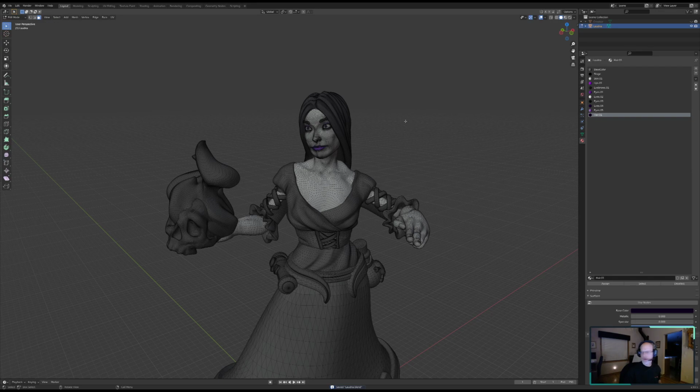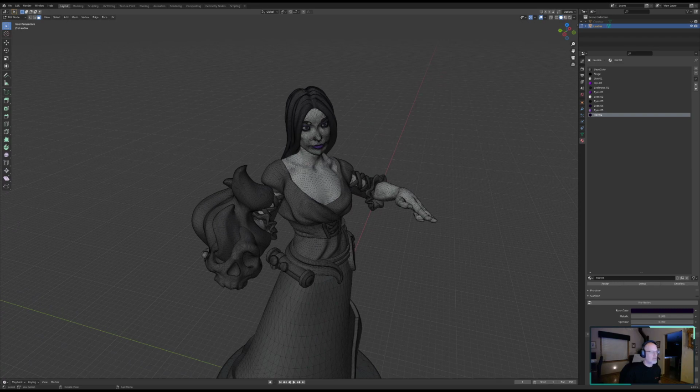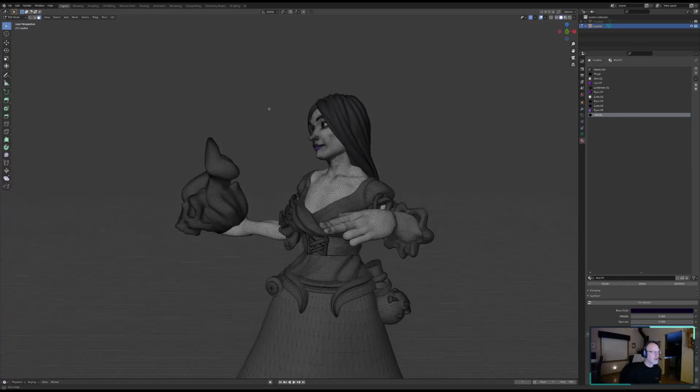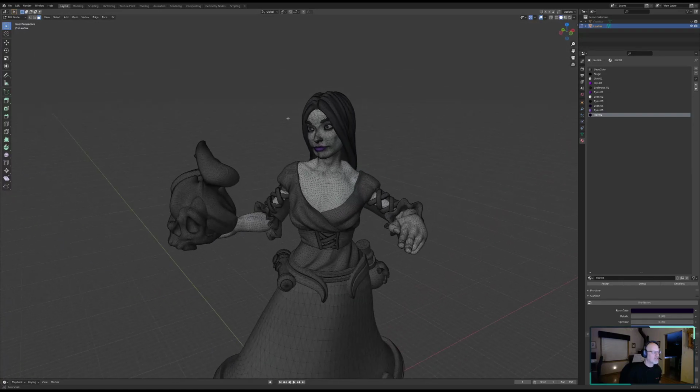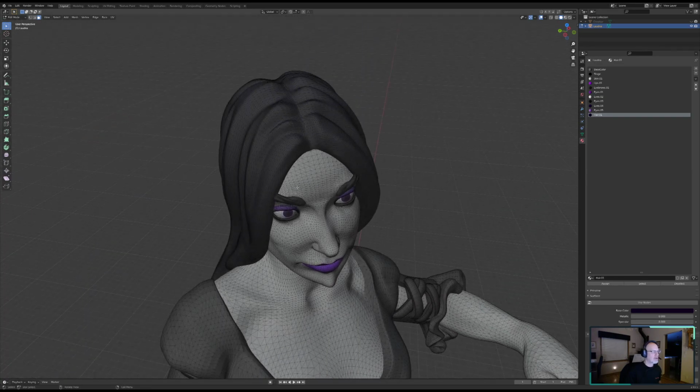Now she does have a streak of white in her hair. In the art, it's kind of pulled back over the top. But here, we've got to make a decision on what we want to do with that. It's either going to be this, whoa, or it's going to be on the other side. Let's try it here first. Let's just try grabbing some of this stuff and see where we get.